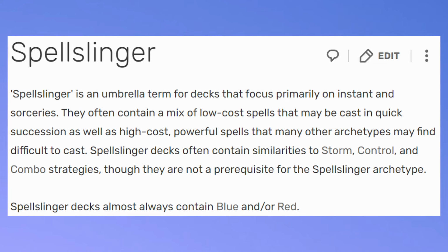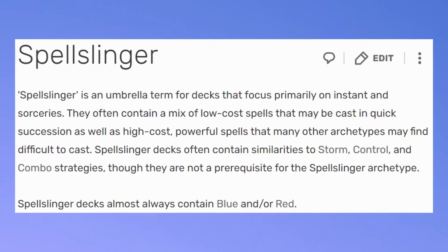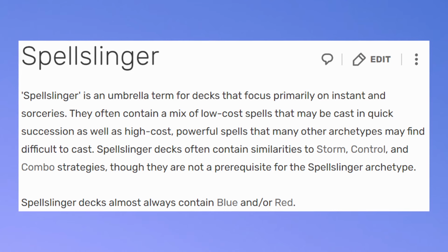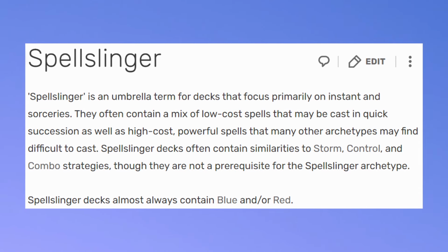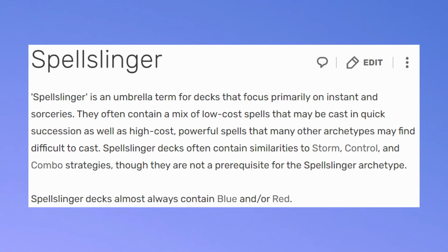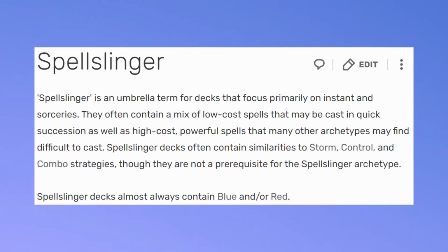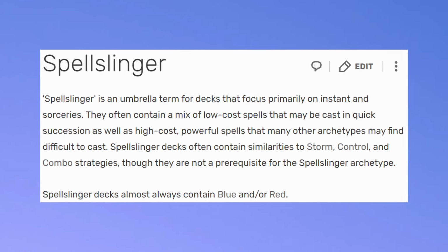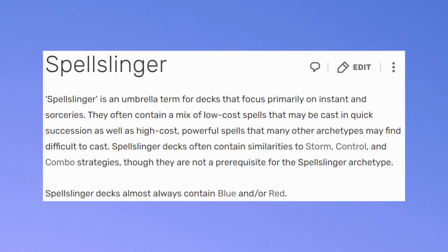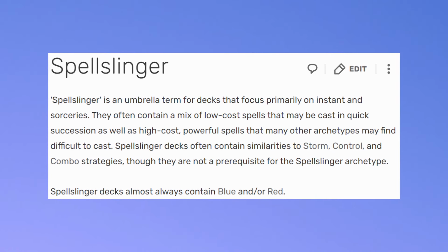The EDH fan wiki defines spellslinging as an umbrella term for decks that focus primarily on instants and sorceries. They often contain a mix of low-cost spells that may be cast in quick succession, as well as high-cost, powerful spells that many other archetypes may find difficult to cast. Spellslinger decks often contain similarities to Storm, Control, and combo strategies, though they are not prerequisites for the Spellslinger archetype. Spellslinger decks almost always contain blue and/or red.